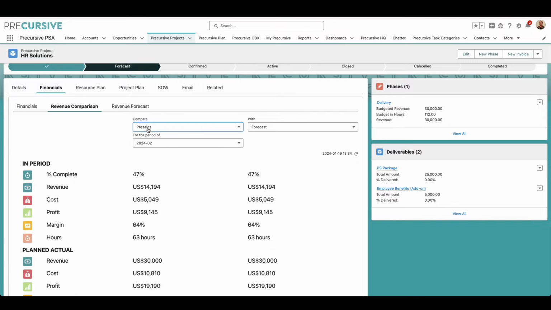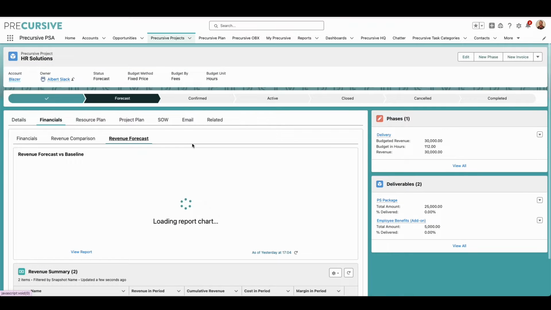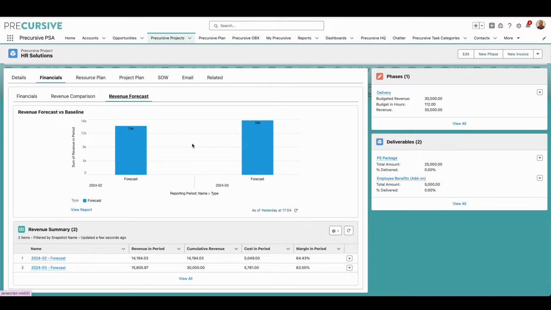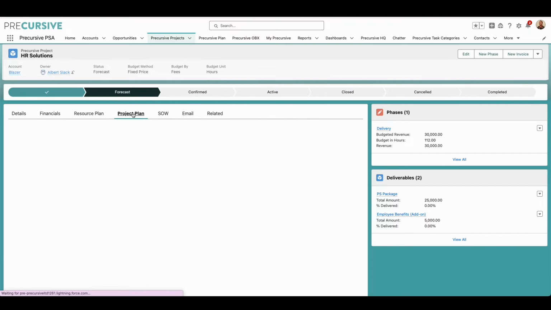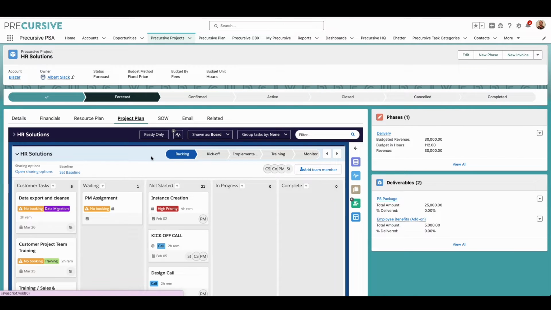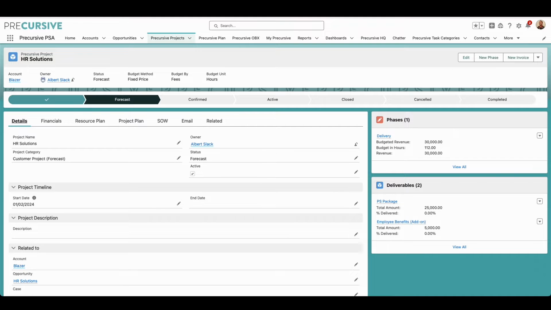So for example, what I've done is taken a snapshot of what this looks like pre-sales, so prior to closed won, and then over time we'll be able to see how that revenue forecast and actual looks over time, and what revenue we're collecting in various periods, both from a forecast and revenue collection standpoint. We then have inside of this, of course, the relevant tasks that we're going to be delivering on this project. So they're all in here as well. We'll be coming back to that. We've got our SOW. So just a high level summary there of our project.